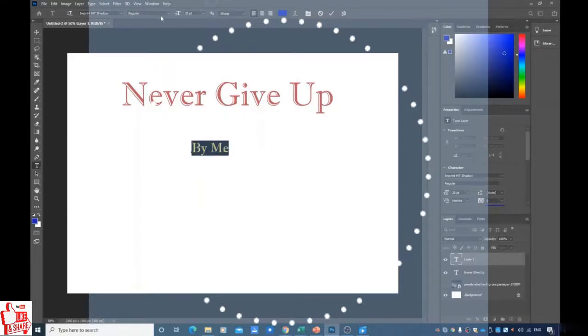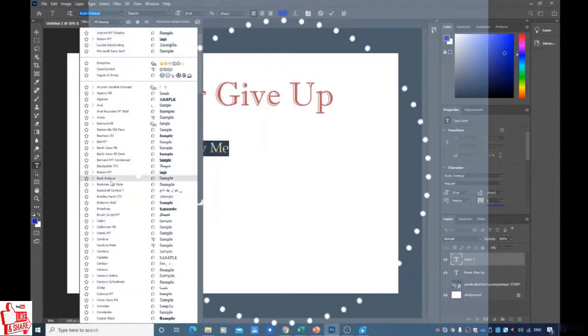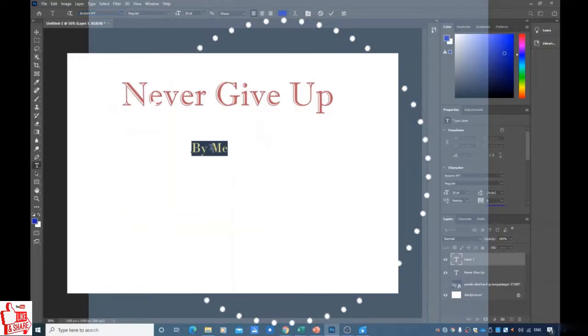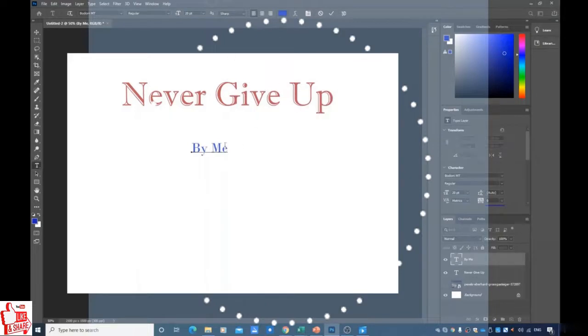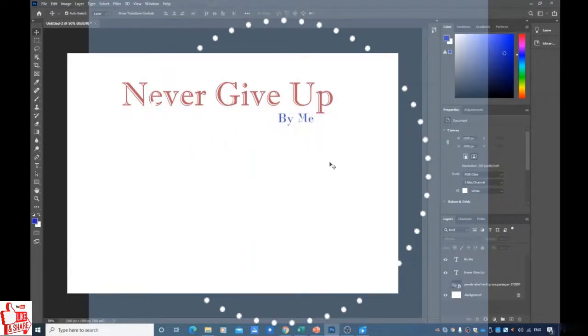We want to change the type of text as well. So in this case, let's say we want this type of text right here. So basically we can change everything that we want. We can even have 3D letters, it's possible. So right now we have the text as we want it. We can put it wherever we want. So let's say we want our text right here, which is perfect.